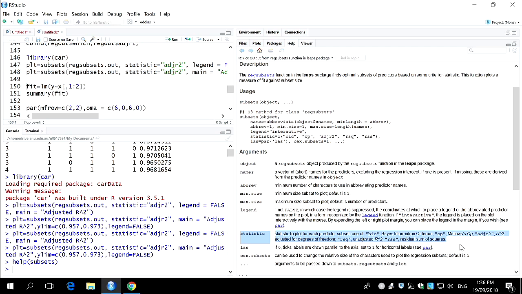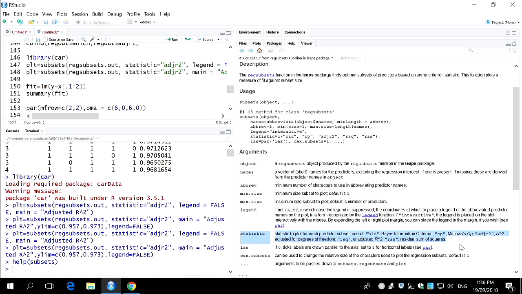There are other measures of model adequacy. They are the Bayes information criterion, so-called BIC. There is Mallow's CP. There is regular R squared, not adjusted. And if you're wondering what is Mallow's CP and what is the BIC, do a class in regression. We have one. You might have already done a class in regression, but you don't remember, right? It was a long time ago. Anyway, these are other things that you can use to compare models. Okay, adjusted R squared is not everything, but we're going to use adjusted R squared here because it's simple.